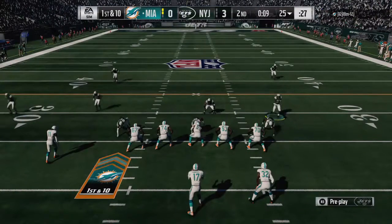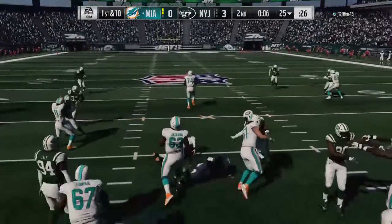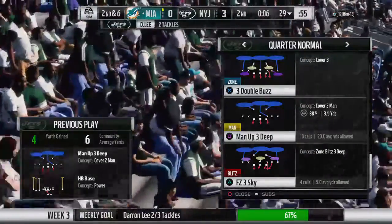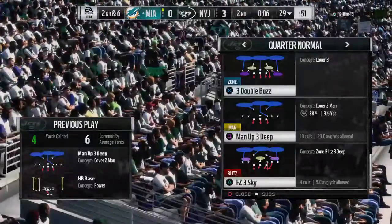And no press coverage here. They are backing off in the secondary. They start the drive on the ground with Hill. And give him 4 yards there. It'll be 2nd and 6. Now a timeout taken. Perhaps a chance for one more quick play and then another timeout if they hurry. We'll see.